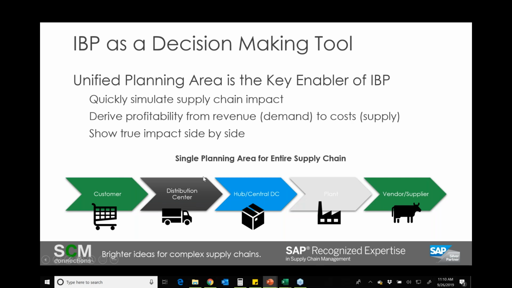And what that really does is give you the ability to move, for the Gartner fans out there, from a stage 2 to a stage 3 maturity model. Stage 2 gives you, can you do this activity? So will it fit in your supply chain? Stage 3 would give you, or should we do it? So is it a profitable thing to be doing within your supply chain? And the fact that all these are in a single harmonized database is what I'm going to show you here in a second. But what that really does is unlock the ability to do what-ifs and scenario planning and give intelligent answers to disruptive activities from an end-to-end supply chain.